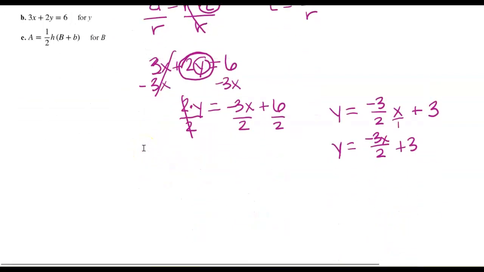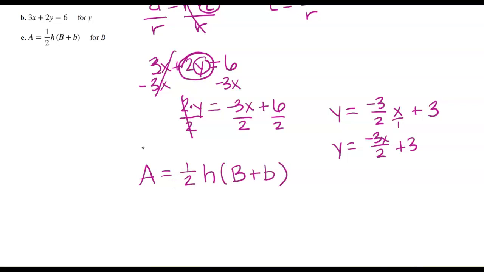All right, let's look at our last equation here. I have the area is equal to 1/2 some height, and then it looks like I have maybe 2 bases, a big B and a little b. I want to solve this for big B. Now in this case, I'm going to use these parentheses to show I'm grouped here with big B plus little b. And there's a multiplication between 1/2 h and those parentheses.